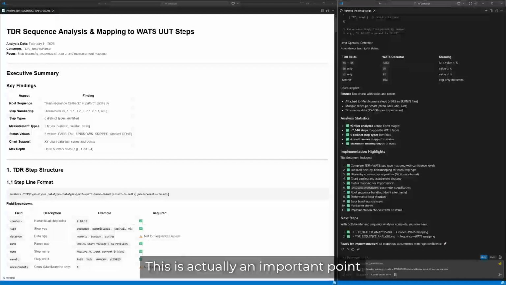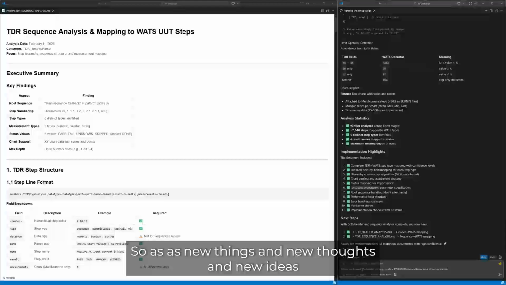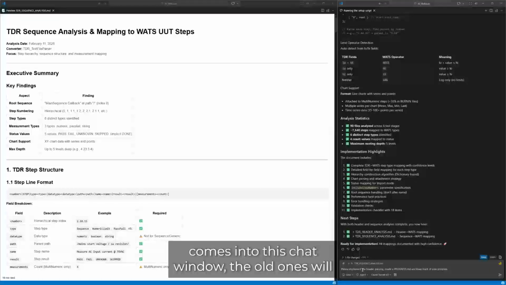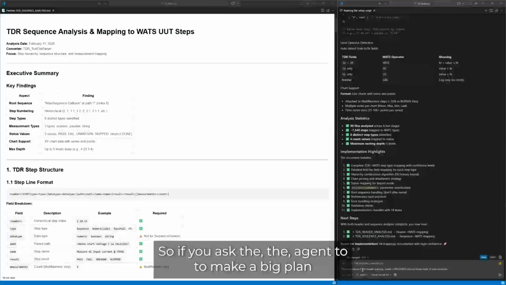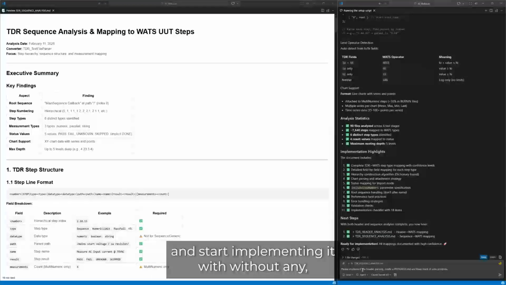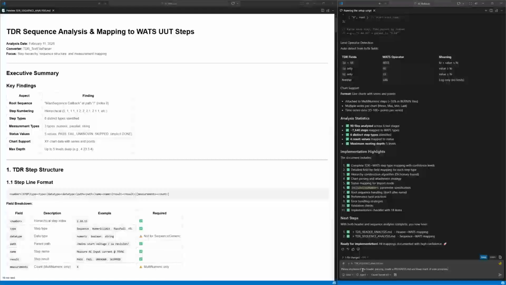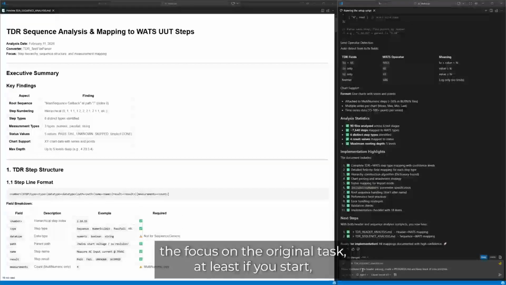progress. This is actually an important point because the agent only has so much context. So as new things and new thoughts and new ideas come into this chat window, the old ones will slowly disappear in the background. So if you ask the agent to make up a big plan and start implementing it without any anchors outside of this chat, you might risk that it loses the focus on the original task.